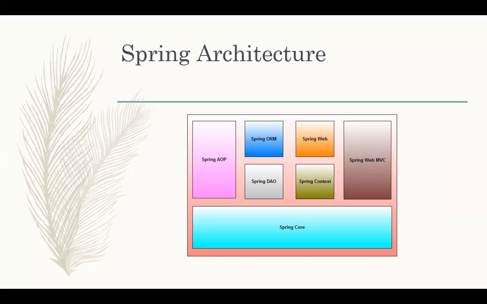So it's loosely coupled. Whatever module you want to use, use it. Whatever module you don't want or don't require in the project, you need not use; use whatever components you want. That's why Spring is a layered architecture framework with loose coupling. But if you want to use Spring, yes, you compulsorily need to use Spring Core, which is the base. On top of that, your Spring framework works.